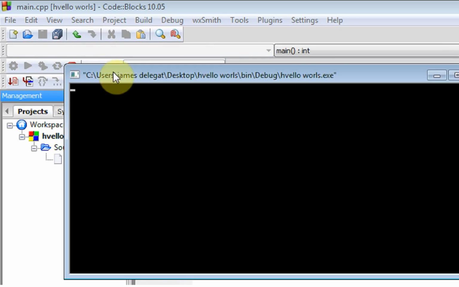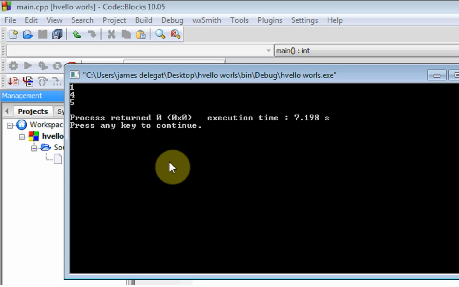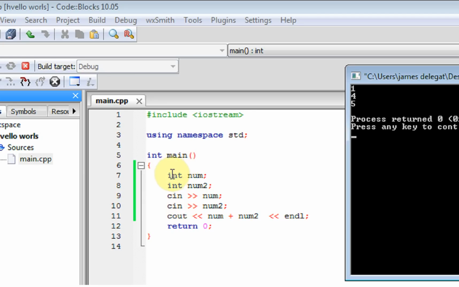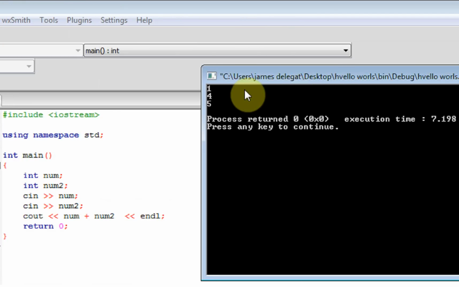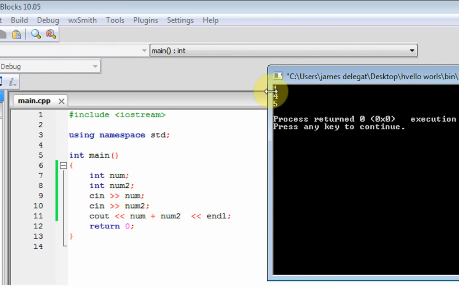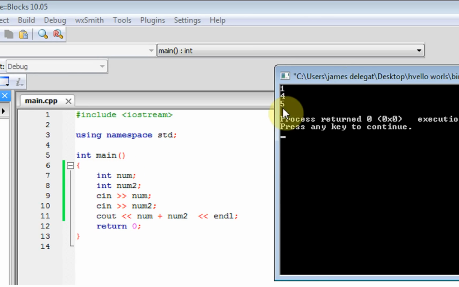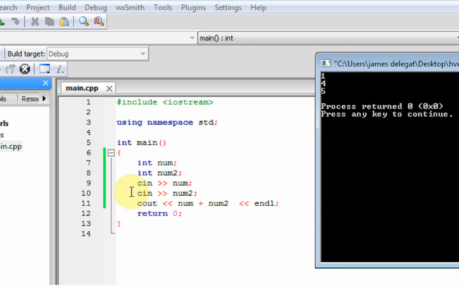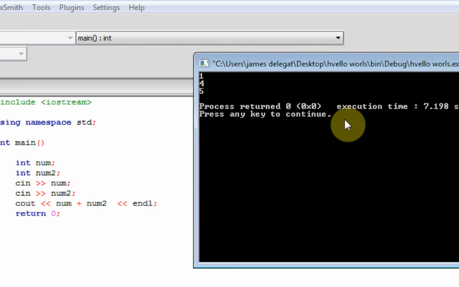So if we build and compile this, I'll do 1 plus 4, and then it outputs 5. So to recap, we made variables called num and num2, and then using input from here, whatever the user inputs, in this case 1, was stored under the variable num, and then again stored under variable num2. And then we just outputted them plus together.